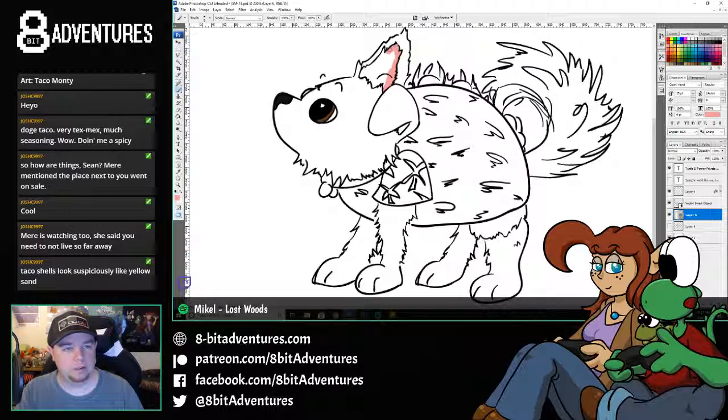We're going to do pink for the inside of his little ears. Although, well, they're not really little. Poor Monty, when he gets his hair cut, he looks like Dobby. He has very large ears with respect to the rest of his head. And then one of his tags is green. I think the other one's blue.